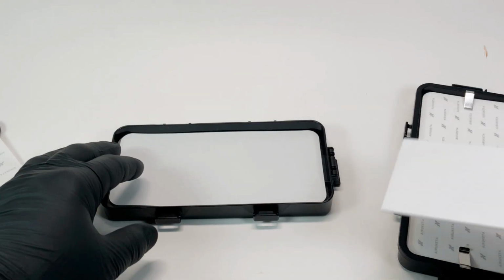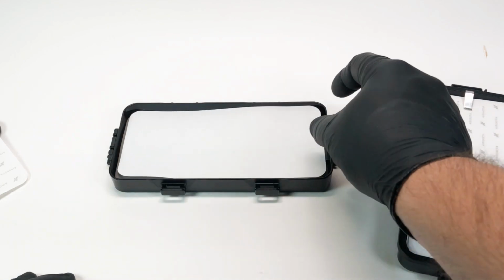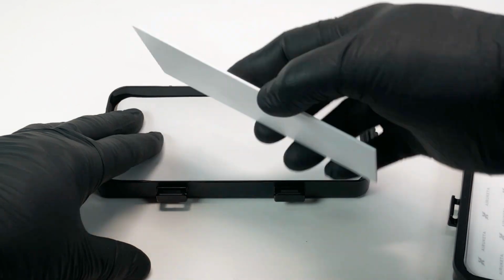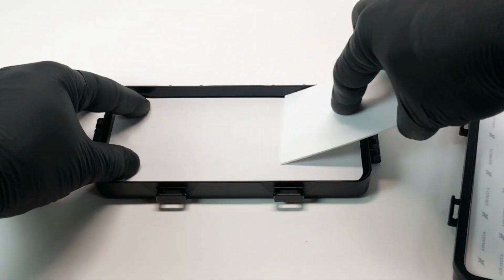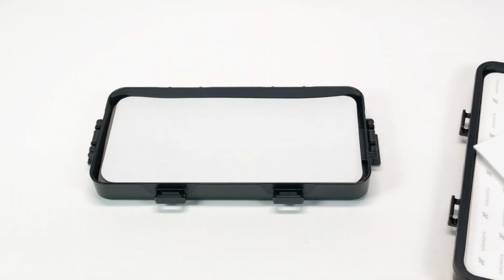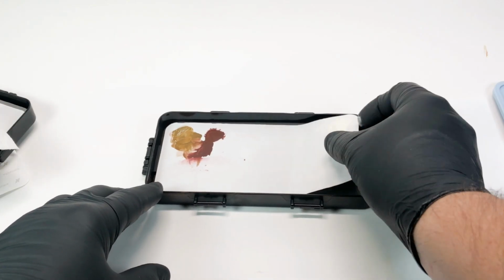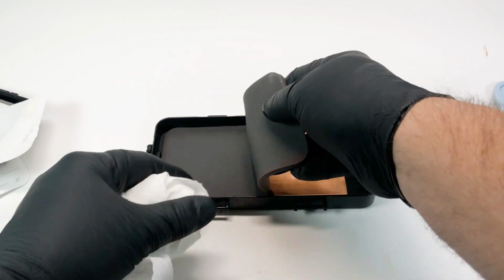When you are using a wet palette, you're going to get this nice and moist on the sponge, and then you lay your paper in, and then to get the air bubbles out, I find it's easy to take just a piece of plasticard like this, and you just run it along the top both ways, and that'll push all your air bubbles out. I'm just going to remove this piece of paper that I've already prepared. And down below is the sponge here, and you can see it's pretty wet.